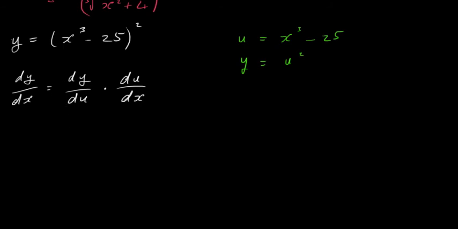So anyway, let's do this out. We have u here, and we'll do the y first since we have y first here. dy/du, so we want to do dy/du first of all. So we want to differentiate y with respect to u, so differentiate this bit here and you get 2u.